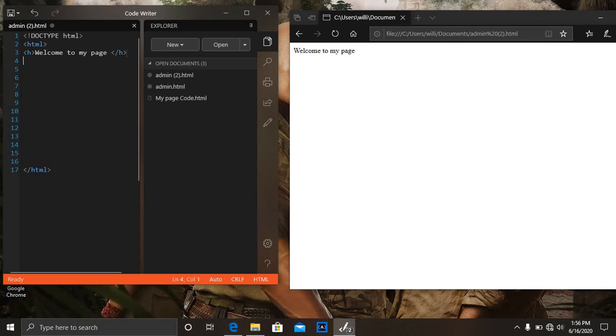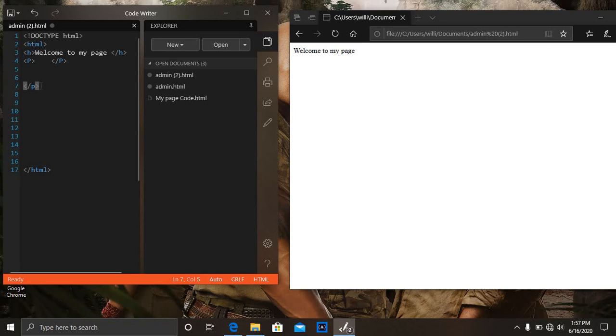The other thing we have in an HTML document is that we can add several headings, but here I'm going to add a paragraph. To write a paragraph, we just open it and then close it like that. If you're using code writer, it will automatically bring the closing notation, which is written with a stroke and then p.